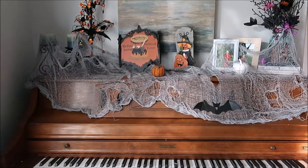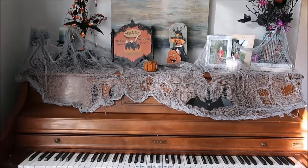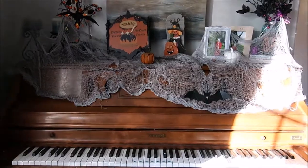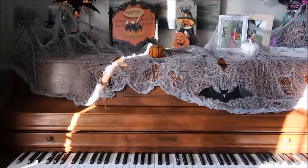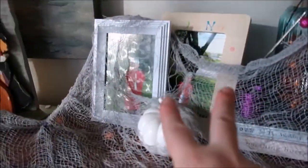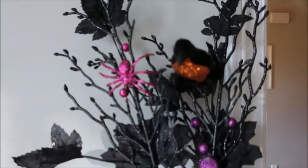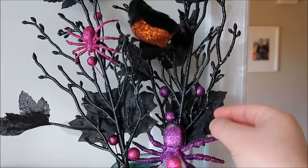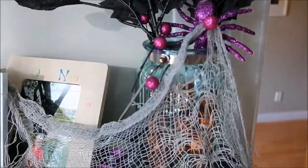The piano is my favorite part of decorating this year. This webbing is from Walmart and it was $4.96 and it works perfectly on this piano. I left the kids' graduation from preschool pictures up and kind of draped it around. These sprigs are from the Dollarama this year, and this little crow was from Michael's last year.